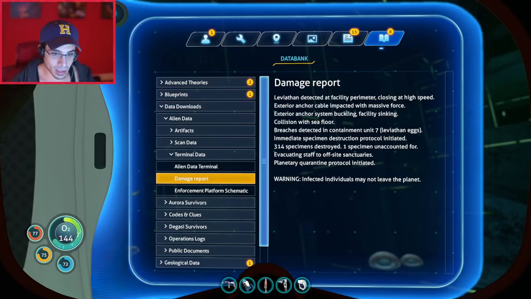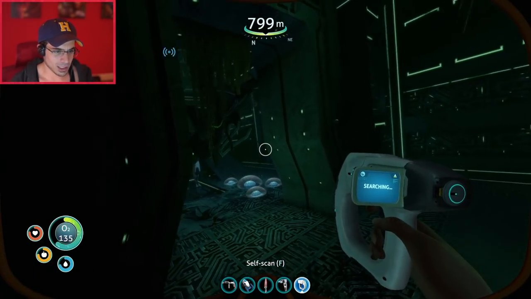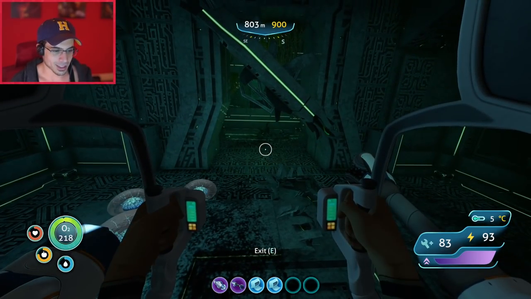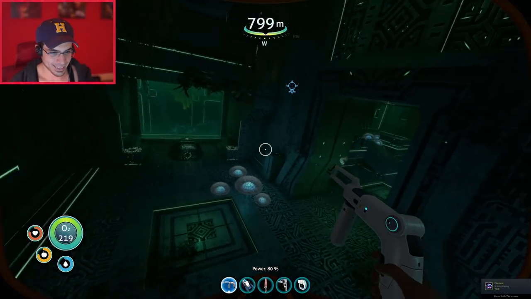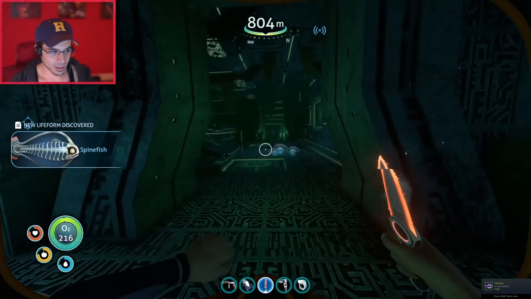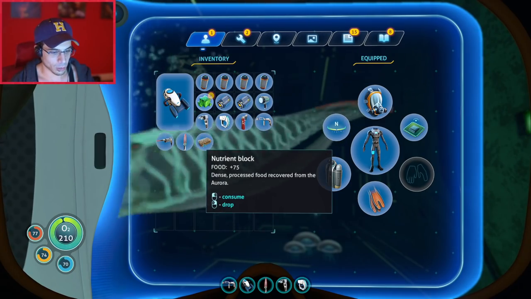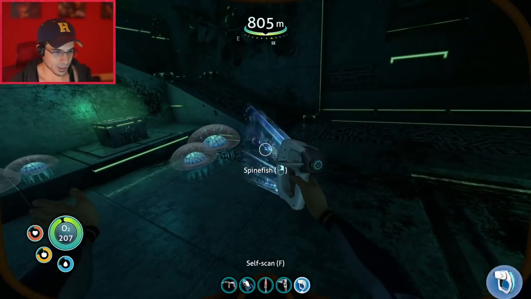So Leviathan cut it down? Oh shit. One step's been unaccounted for. Infected individuals not leave the planet. Alright, let me get some H2O back. One specimen unaccounted for. There's totally something in here. Is it you? Is it you I'm looking for? New creature discovered. Oh, well, I dislike that. I'm gonna let that one go. Yeah, we're gonna drop that one. Oh, fine.